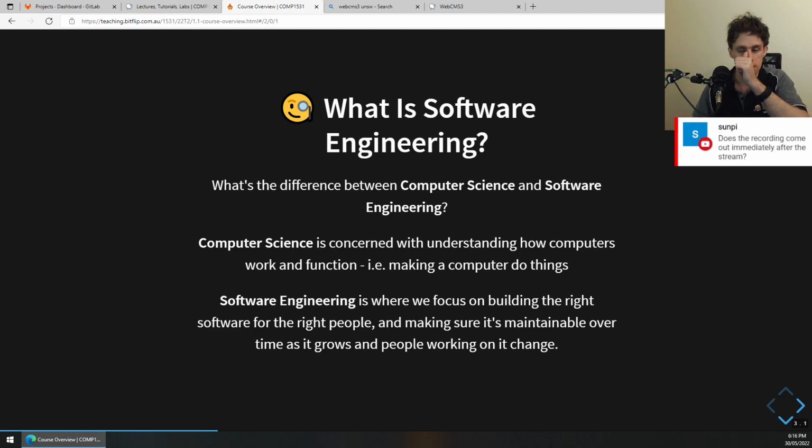So that's what software engineering is. We're not interested in being too theoretical about computers or anything like that. It's like, we understand computers, or at least a little bit. Let's go and make people's lives better, and let's do so in a way that isn't an absolute mess. If you've ever tried to do anything with people, it always devolves into chaos. So, how can we actually do this?